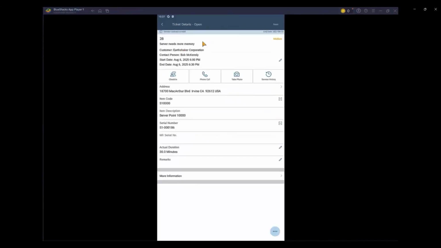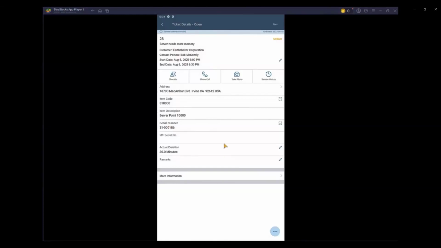Before stepping out of the vehicle, I want to open the service call on the app and take a moment to review all the data, just like I would in a real service situation. In this view, I can normally see the equipment that needs attention, the serial number, and depending on the setup, the customer's address and contact information might appear here. These details help me prepare for what I'll need and give me the chance to call ahead if necessary, or just double check that I have the right tools and materials before entering.